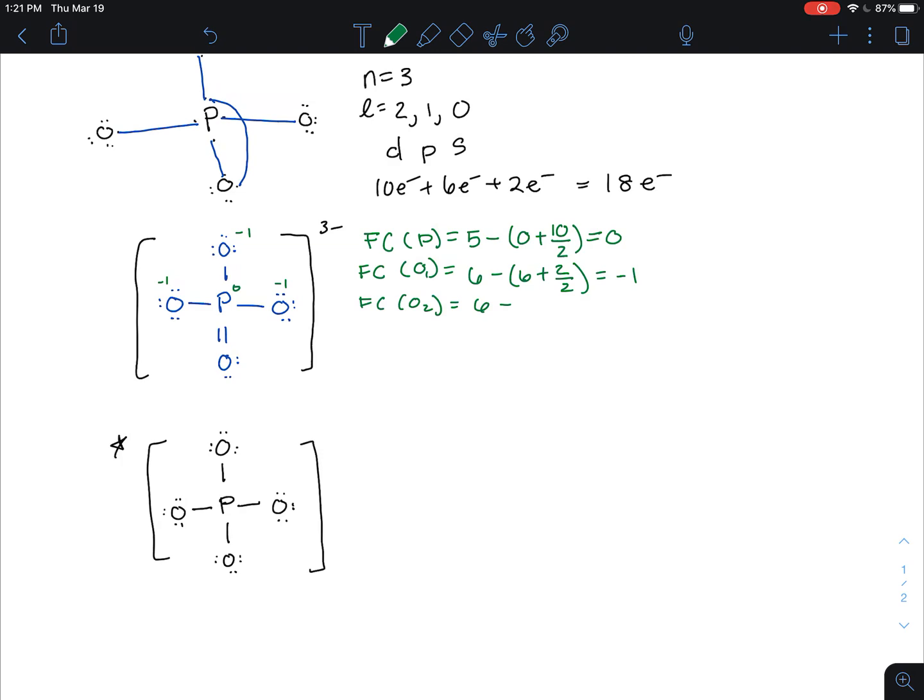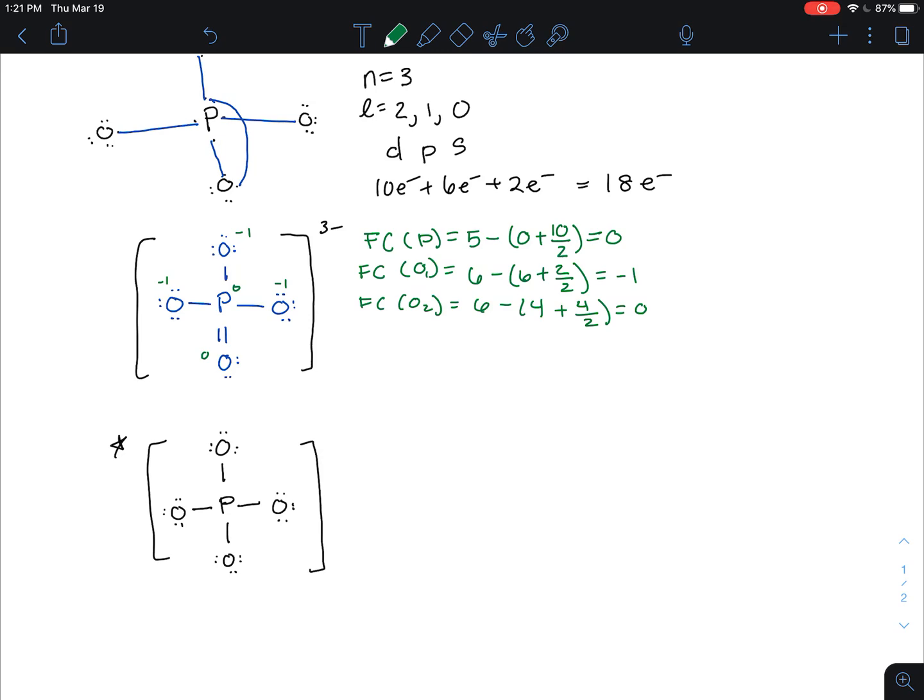Now, what about my formal charge for my other oxygen? I'm going to call that my oxygen 2. 6 valence electrons minus, I have 4 electrons that are not bonded, plus I have 2 bonds, so that's 4 electrons in the bonds divided by 2. 4 divided by 2 is 2, plus 4 is 6, minus 6 is 0. Now, a way to check that you've done the right charge is when you add up all your formal charges, if you have a neutral molecule, they have to be 0. If you have an ion, they have to equal the charge. Since we have 3 minus 1s, that's -3, and the rest are 0, the formal charge in the structure is correct.